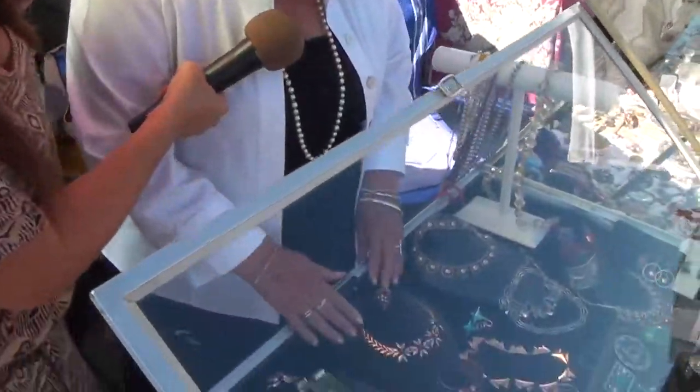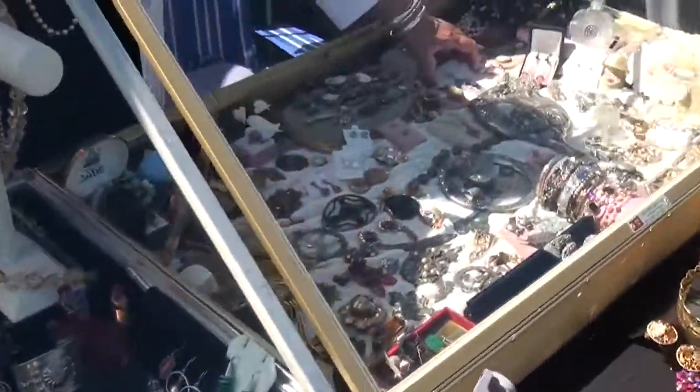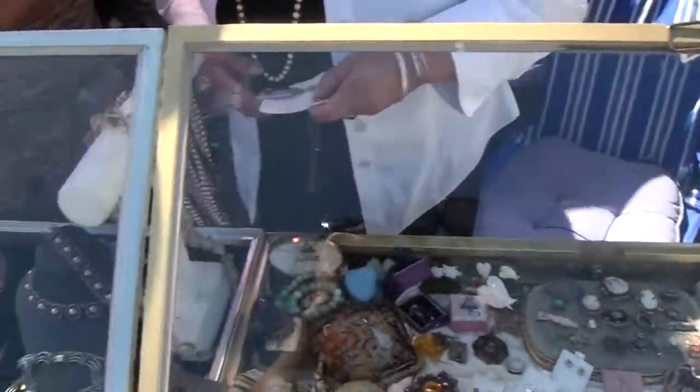Now, I understand you went on a shopping excursion this summer. You went to Paris. Yes. And you're going to be bringing some goodies from that trip. Yes. What did you get when you were in Paris? Oh, I got some beautiful jewelry. I got Victorian hats and stuff, older stuff like Victorian, Art Deco. And some lace dresses? Yes, stuff like that, older stuff. More vintage, hard to find stuff. Great, so we have something really exciting to look forward to. And we got the copper, it's pretty popular from the 40s and 50s. And then Victorian jewelry, Art Deco. This is Art Deco.